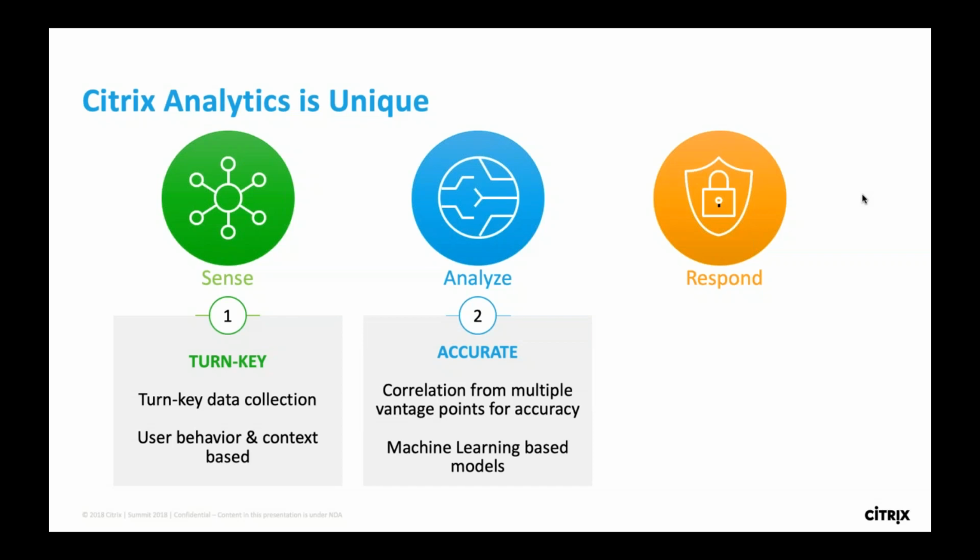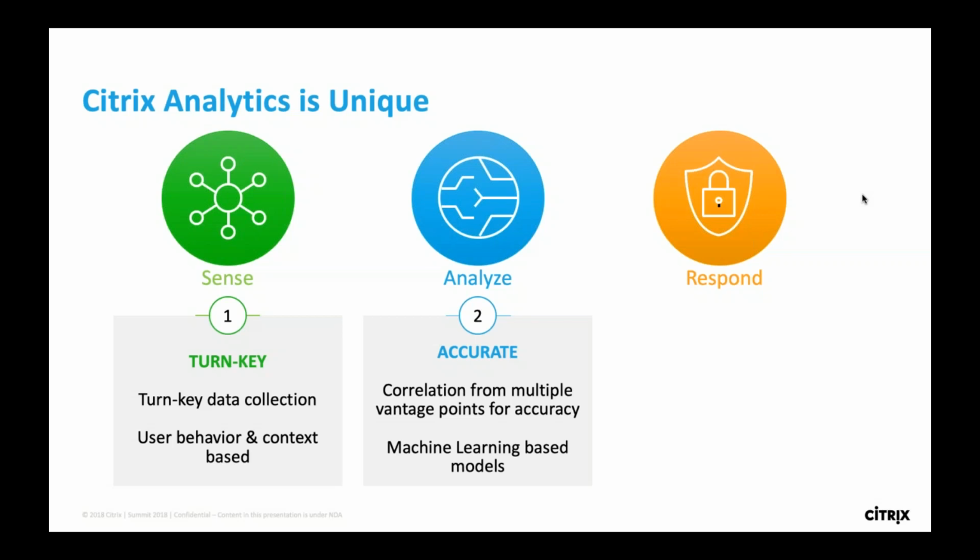The reason why I say that is because Citrix Analytics processes a huge volume of control plane data, but uses machine learning and artificial intelligence to look for anomalies. Now, this is very different from what a lot of other analytics products do, because most other analytics products rely on visualizations to convey anomalies or to convey trends to their end users.